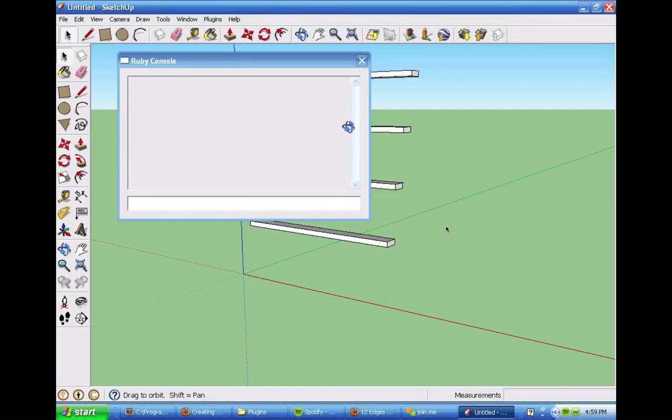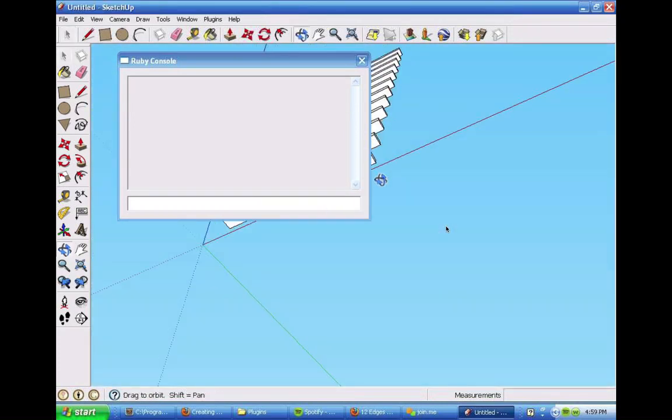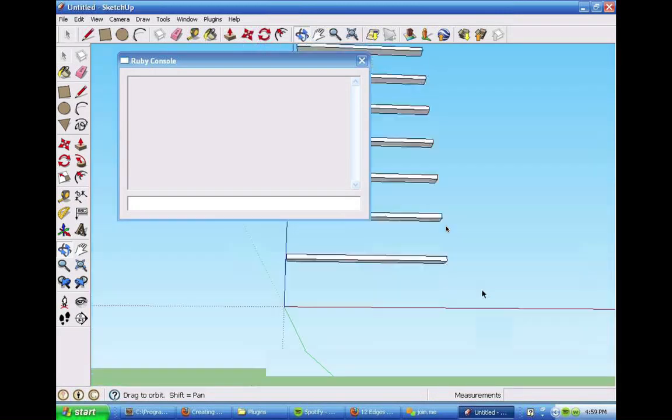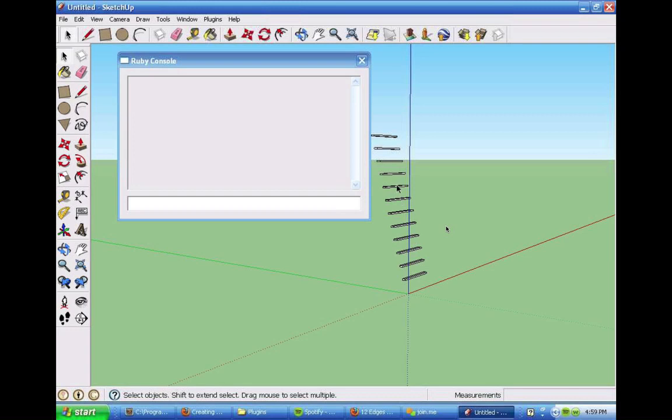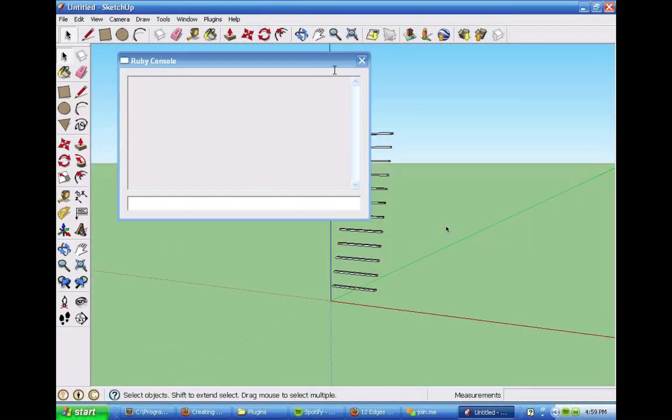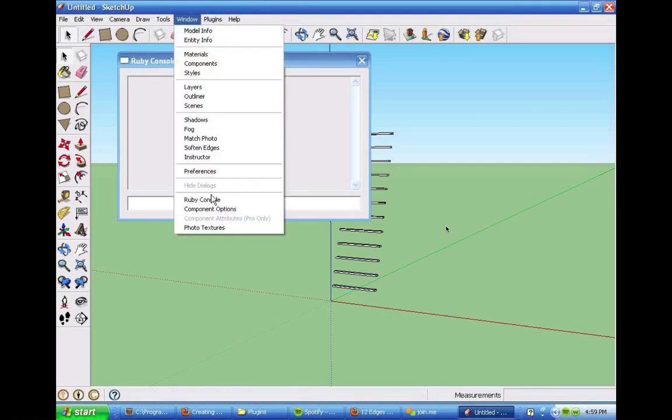Oh, that's awesome. Under Window, this is where you got the Ruby console. I'm kind of curious, it seems like there's got to be some way you can reload your plugins quickly. Is there something under Window? No, I don't see anything offhand. Well, we can research it later. It's not a big deal for now.